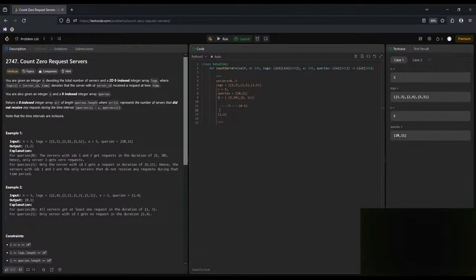Okay, and we have server 1 happening at 1, 2, 3 here. And then we have server 2 happening here.